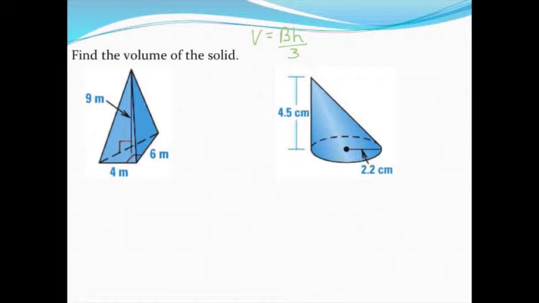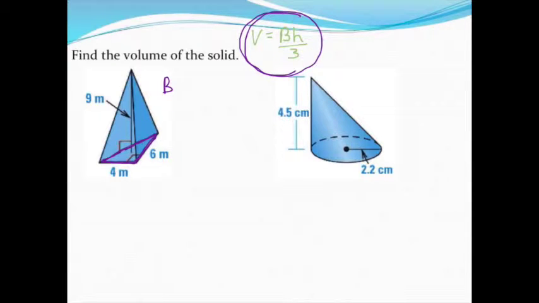To find the volume of a pyramid or a cone, we're going to use the formula B times h divided by 3. B, as always, is going to stand for the area of the base, and h is going to stand for the height of the pyramid or cone. So, as we've always done, let's start by identifying what our base is. In a pyramid or cone, it's fairly easy to find the base. It's the side that's opposite the vertex, the side across from the point of it.